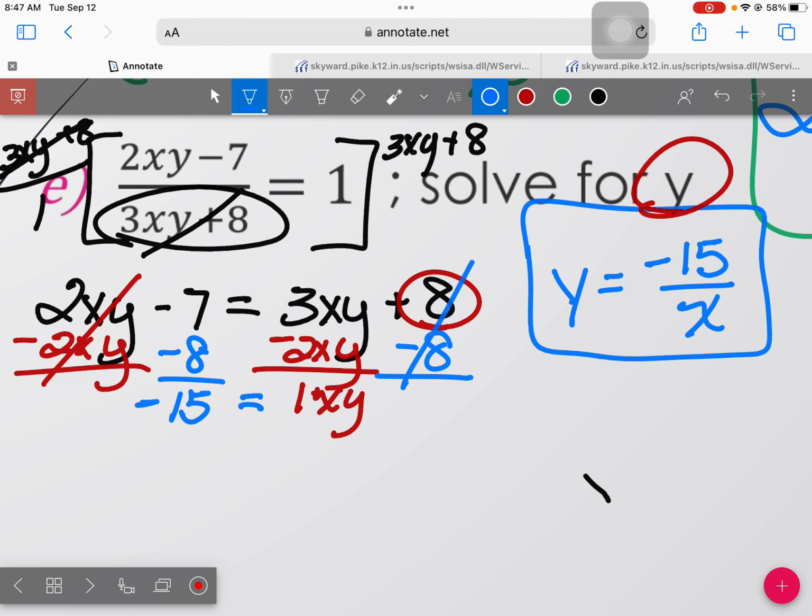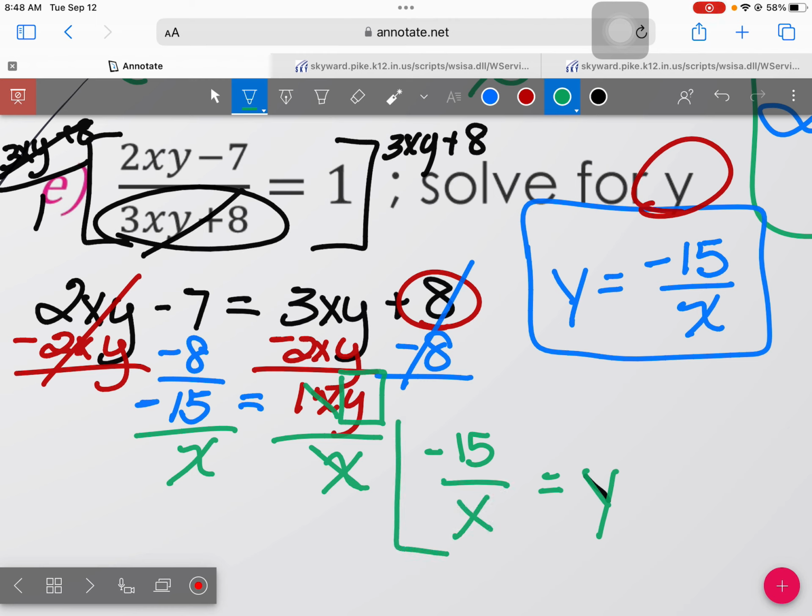Okay. So for me, being the math nerd I am, these are like little puzzles. They're small challenges. Can I get to a single variable? For you, maybe it's not a challenge. Maybe it's like, oh my gosh, I don't get this at all. Whatever the case, you want to undo and try to isolate that variable, okay? You're trying to unpack it to get to a single variable. Any questions about today's?